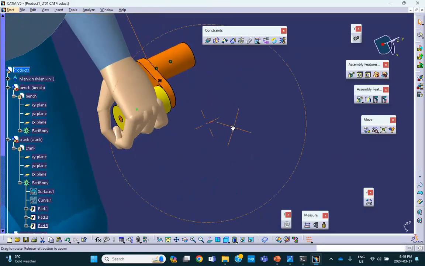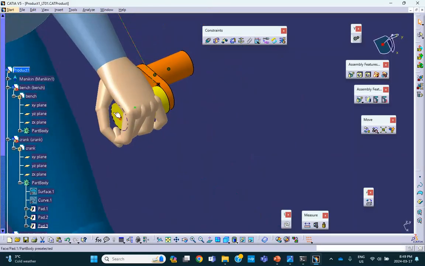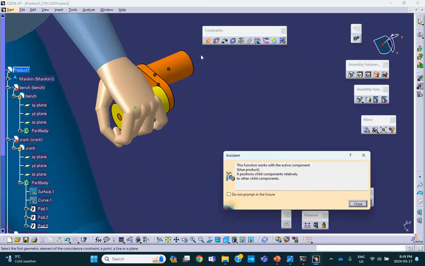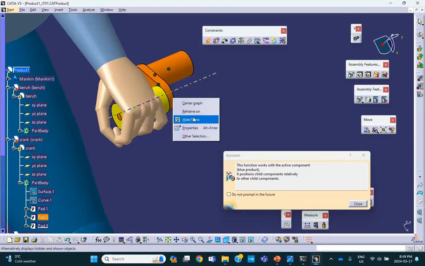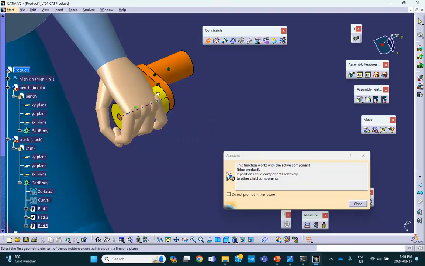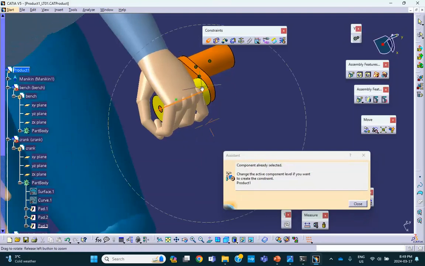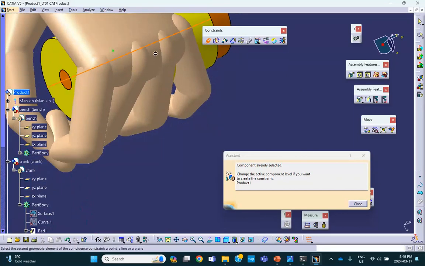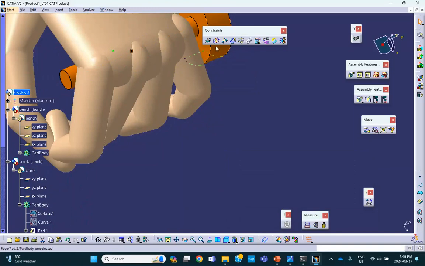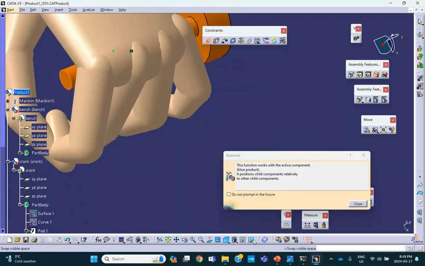And now a revolute between this and the yellow piece. So coincidence between, let me hide that, this is the axis of the yellow piece, and I want the axis of, let me hide that, this axis, and coincidence between that plane and this plane.